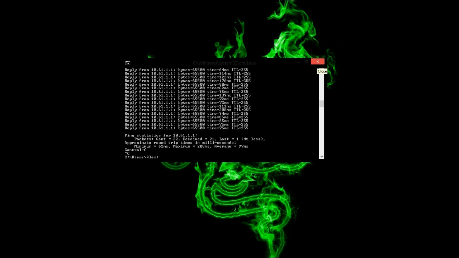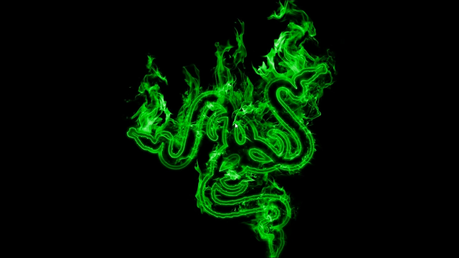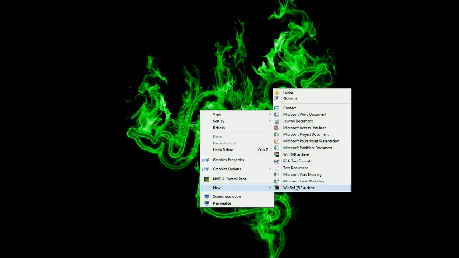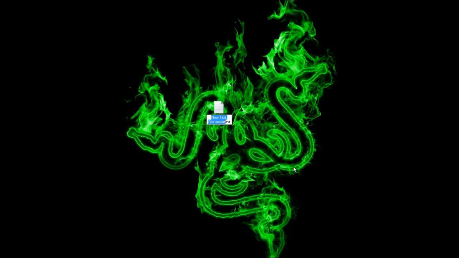So what I'm gonna do here is create a new text file, rename it with any name you want, and change its extension to .bat. That means it's gonna be a script.